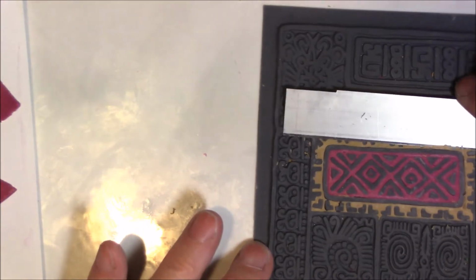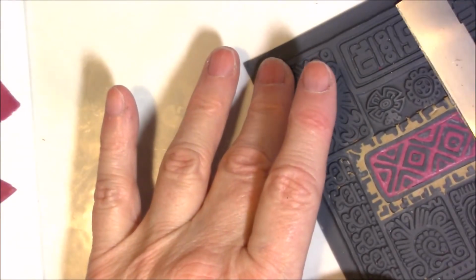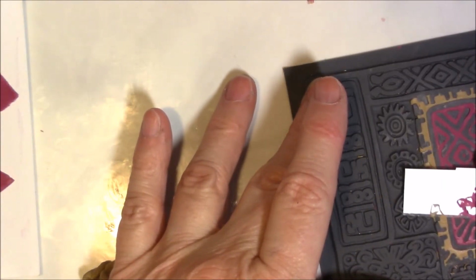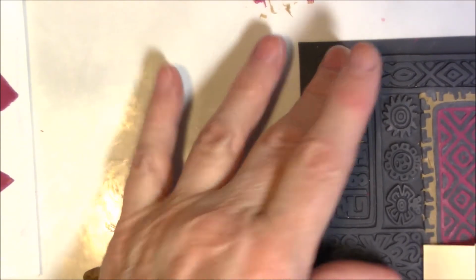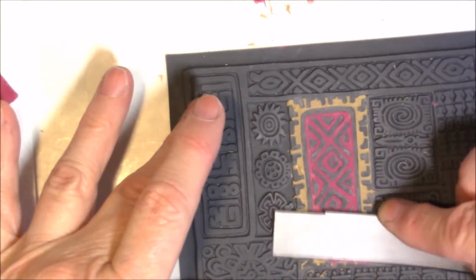It doesn't hurt if you go into it a little bit. Matter of fact, it probably would make it cleaner. It's better to have that than to have any of these little areas showing. Let's see if I can do this in a way that, see, even some of the pink is coming off. So just keep going till you're satisfied.